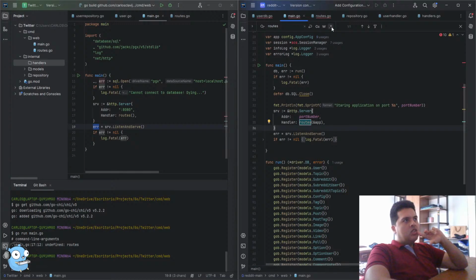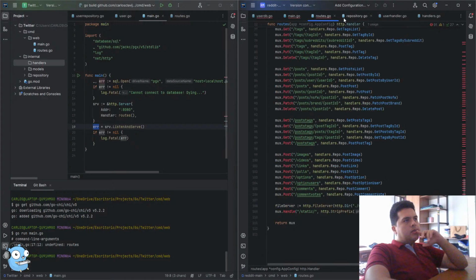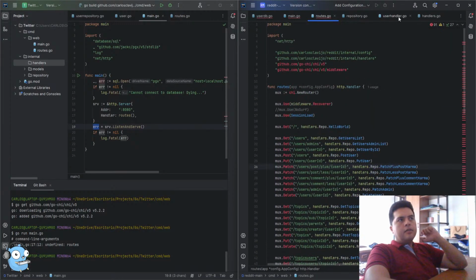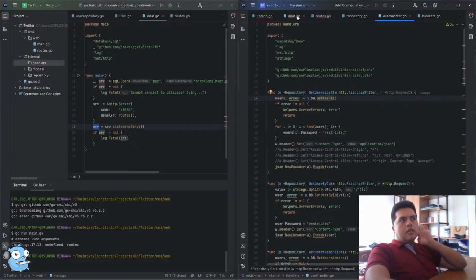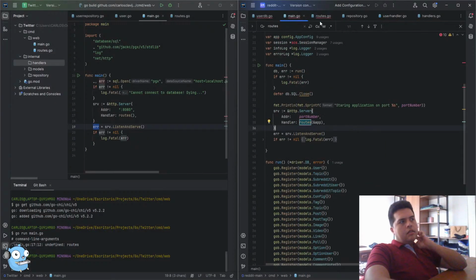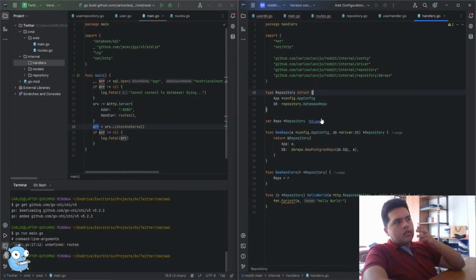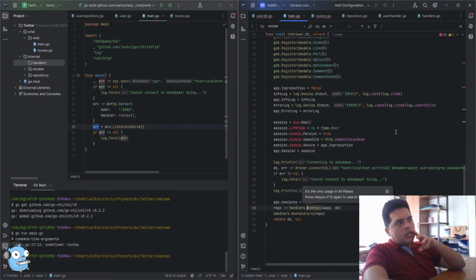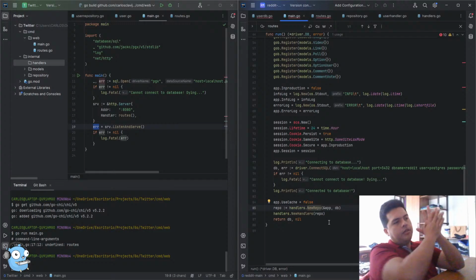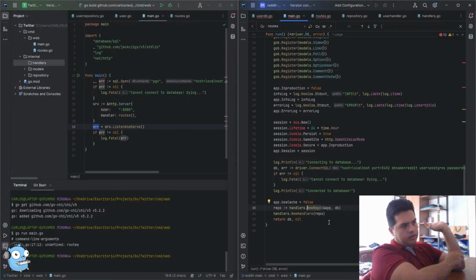Okay, handler route, my route. New repo, okay. New repo, that's the last thing that I do there.